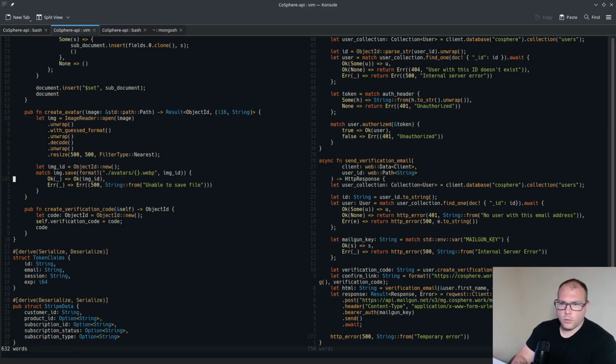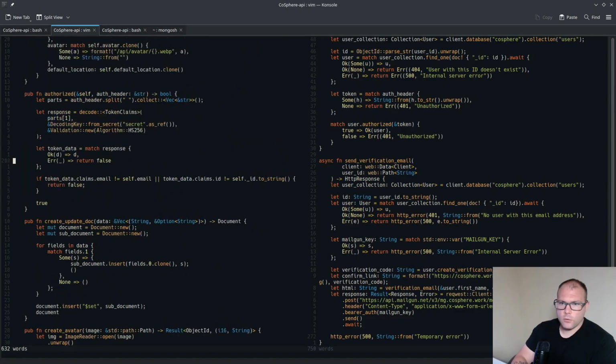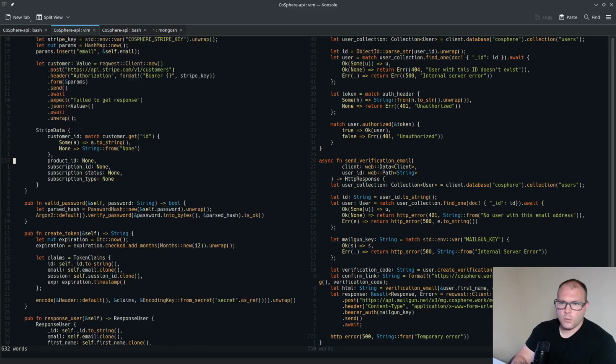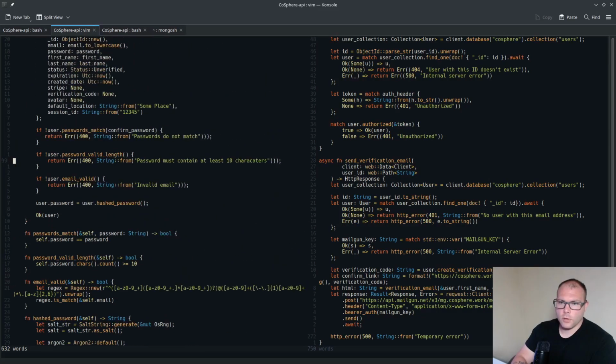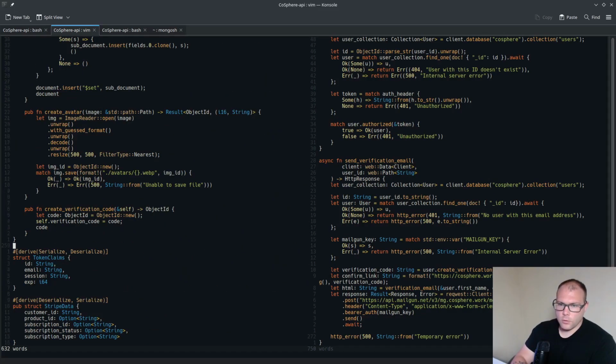So, I think I can fix that pretty easily. So here, wait. Is this implement? Yeah, it's got to be the length of it. Create verification code.